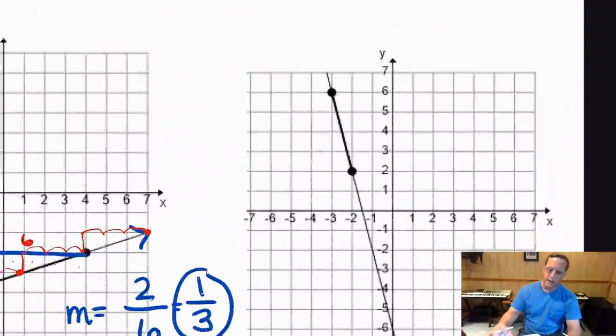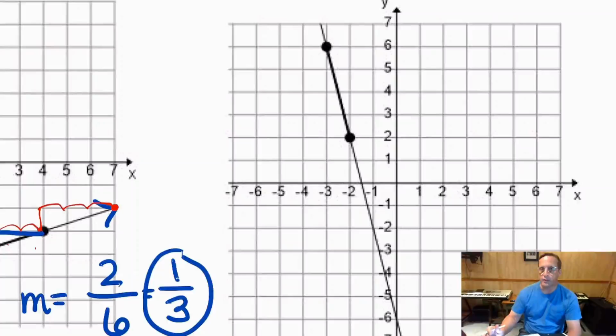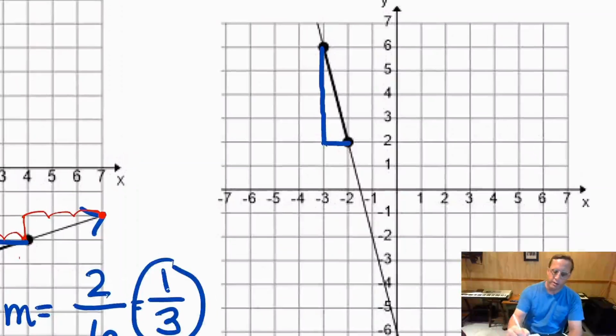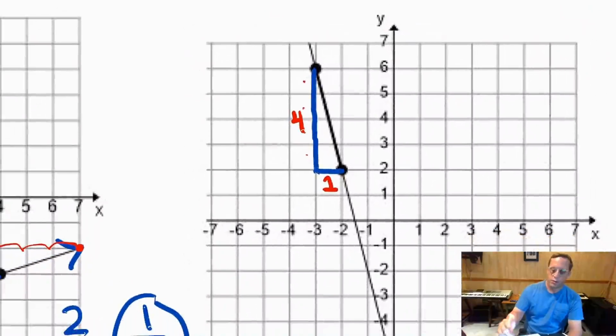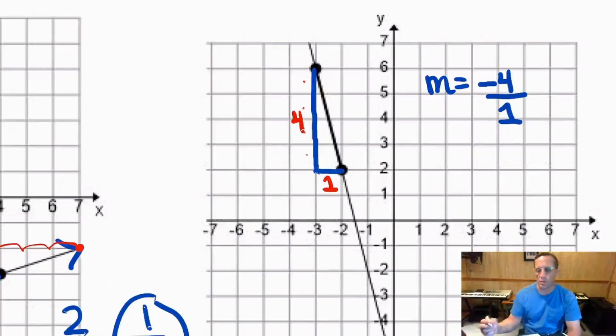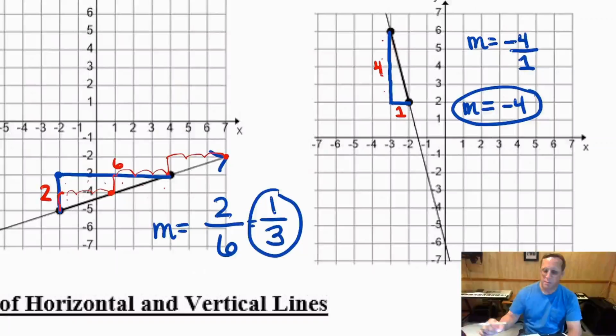Now for the next one, for number 2, we've got what appears to be a negative slope, because going left to right is going down. And I'm going to go ahead and draw this triangle again, just to indicate the vertical and horizontal change. If we look at this one, it goes down 4, and then right 1. So if we indicate this as a slope, it's going down 4, right 1. And since it's just 1, we might as well just write it as an integer. So m equals -4. But when it comes to expressing a slope and understanding slope, it's good to think of it in ratio terms, as -4 over 1.